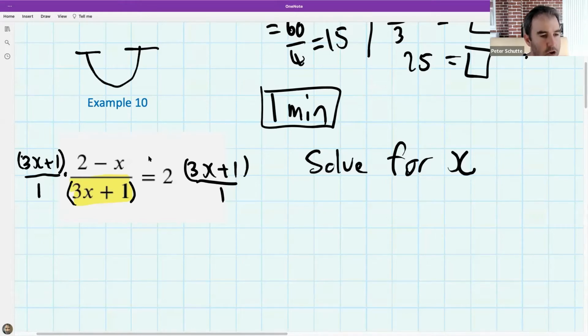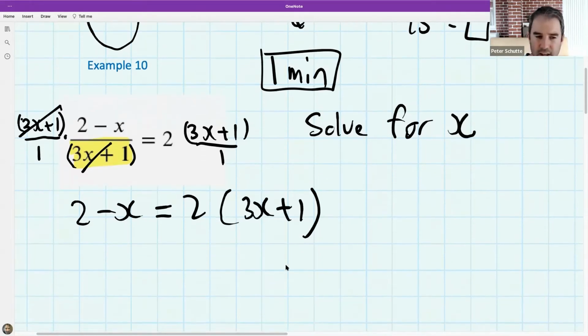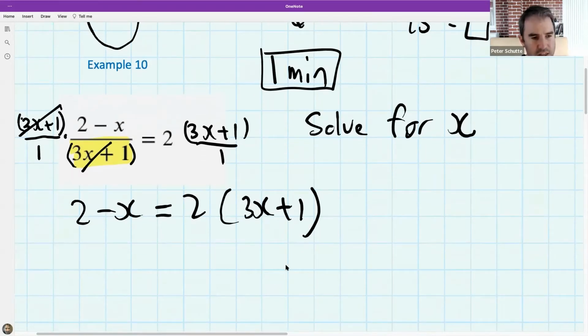Now, the good news is that when I have anything over itself, essentially this is equivalent to 1. And as long as it's being multiplied, which it is, these two are designed to knock each other out. They're inverse processes. And I get left, and this is the hard step, I get left with this. Now the question is exactly like something we did in the previous lesson, and I want to give you a chance to try that now. So I'll give you another 30 seconds or so. Can you get to the answer from there?